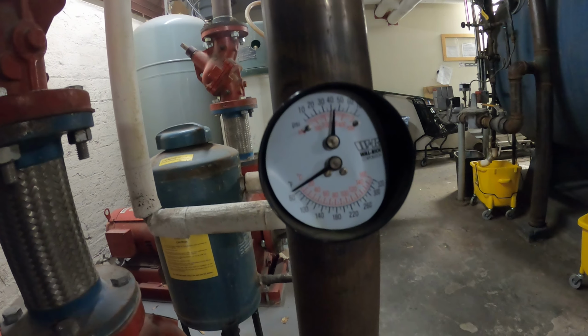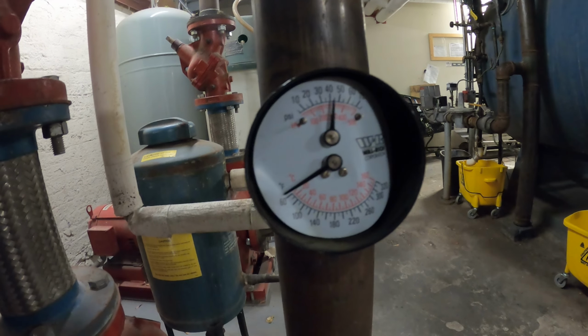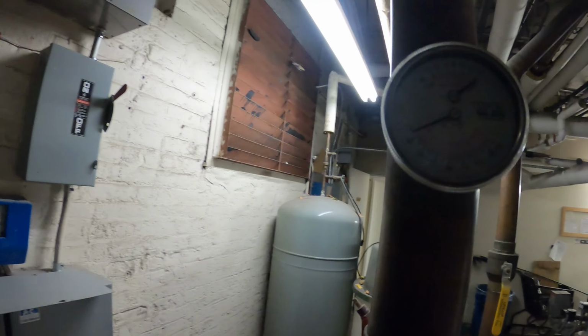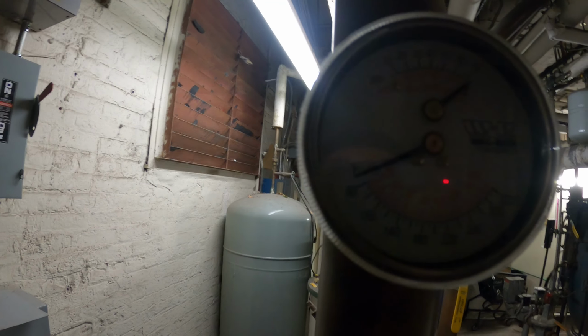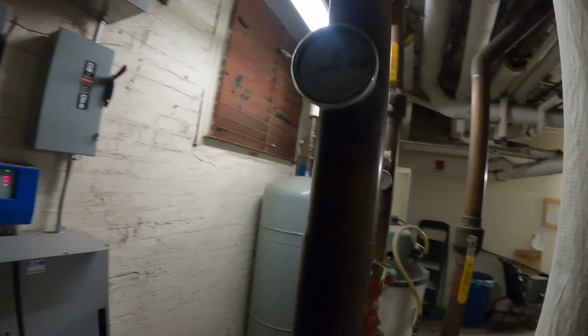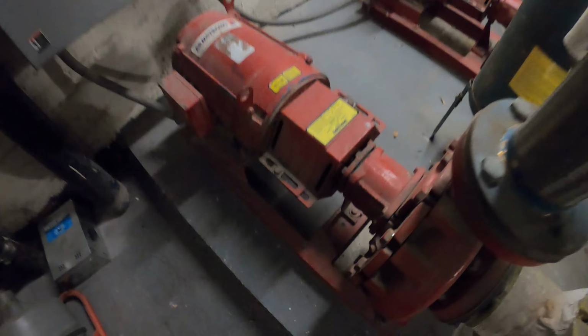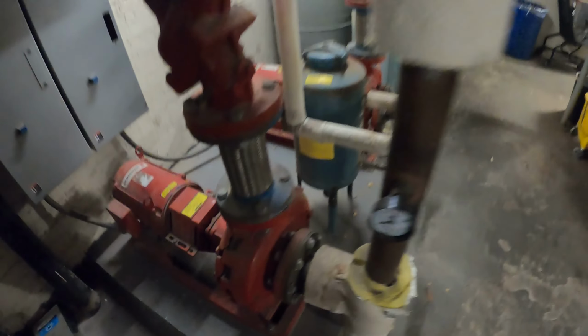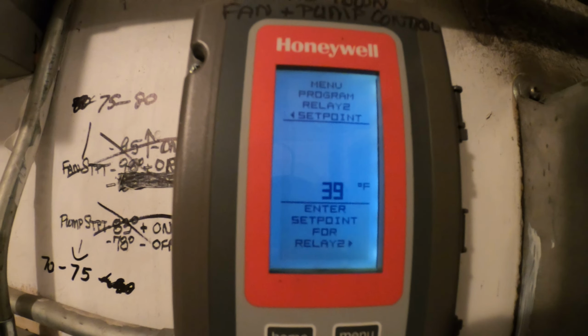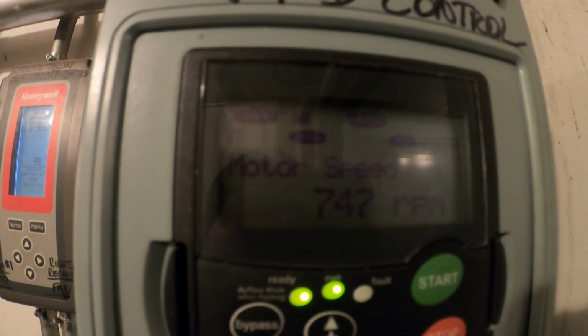Let's check the in and out pressures. So we got about 40, and above, and then above the scale, it can't go any higher than 75. So we got a differential. Pump is definitely running. My unit's staying on. So I just dropped that set point to 39 to see what would happen. You can see our fan ramping up.